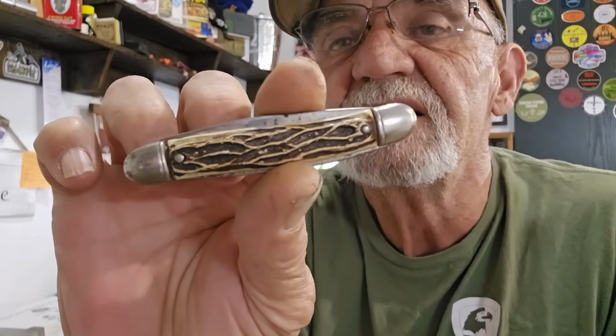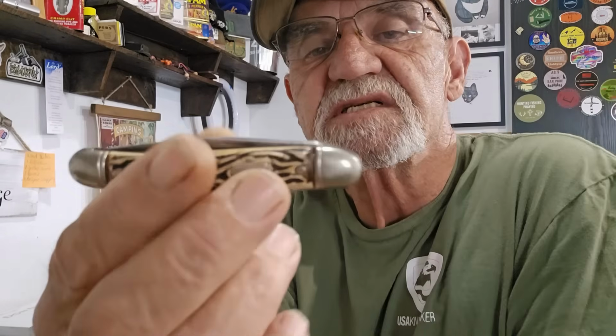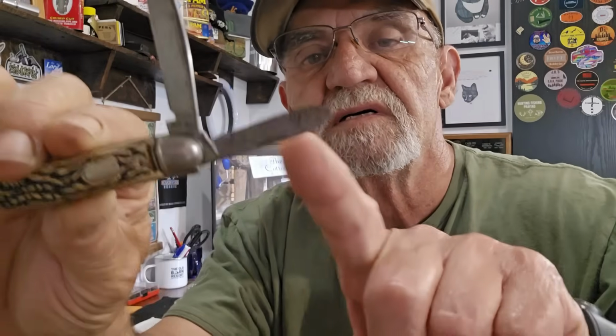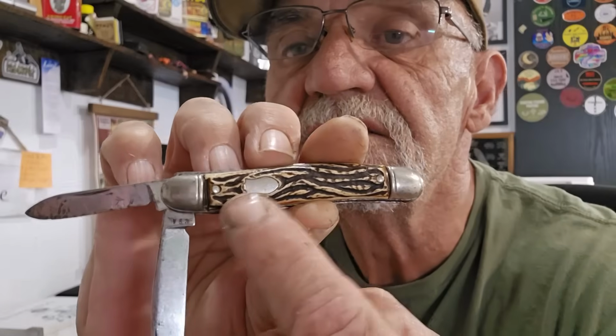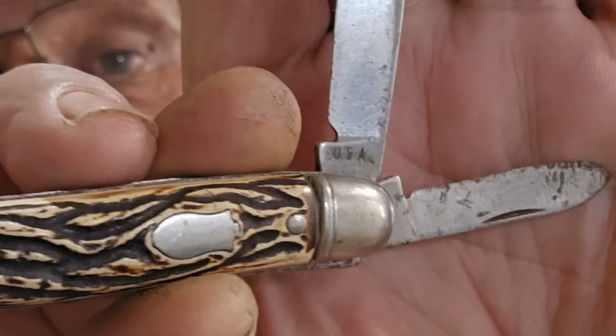Then we have this guy. See that? Very similar. Same style of handle, a little lighter, the bolsters, and this guy has two blades. You got a long clip and you got a pen blade here. You got a nice little badge on it there. Very cool. Who made it? Yep, same guys. USA. Wow.